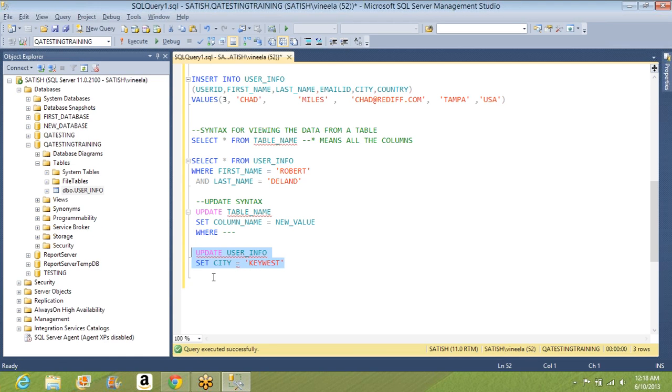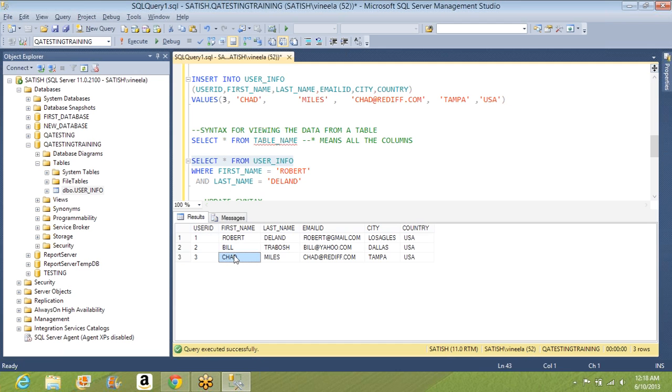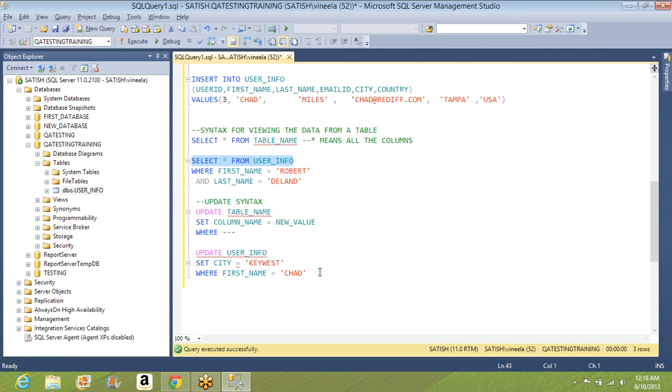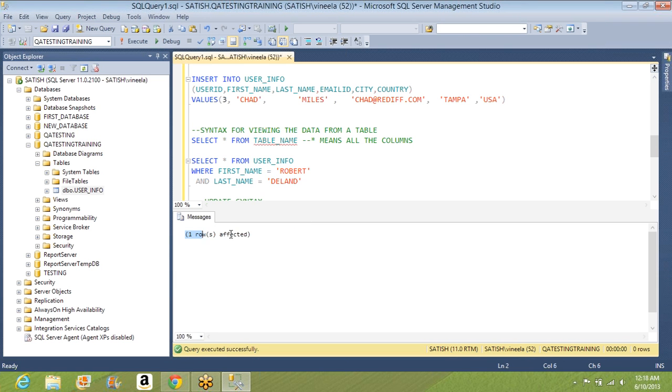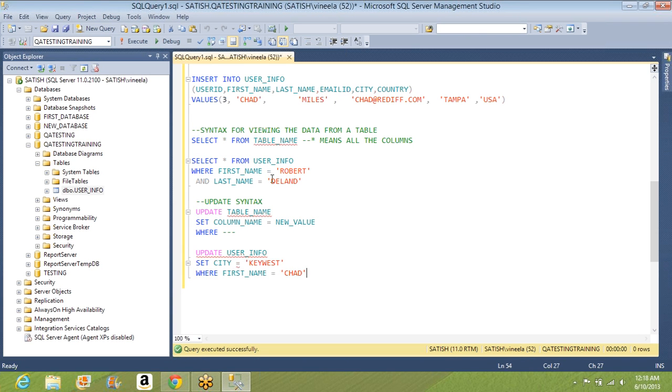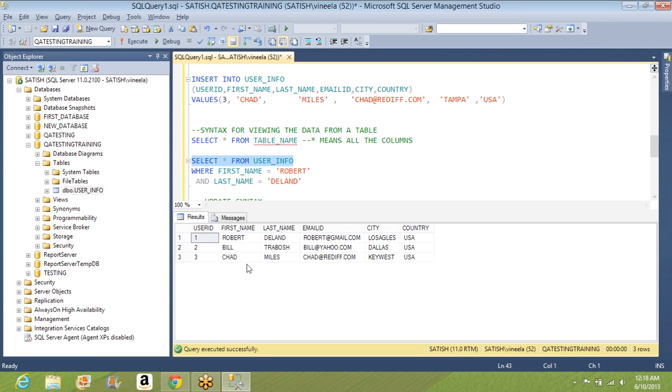If you just run this query, all the information in the table will be updated, because you didn't say anywhere in your query that only Chad's information needs to be updated. So for that reason you have to put in a where clause: where first name is equal to Chad.